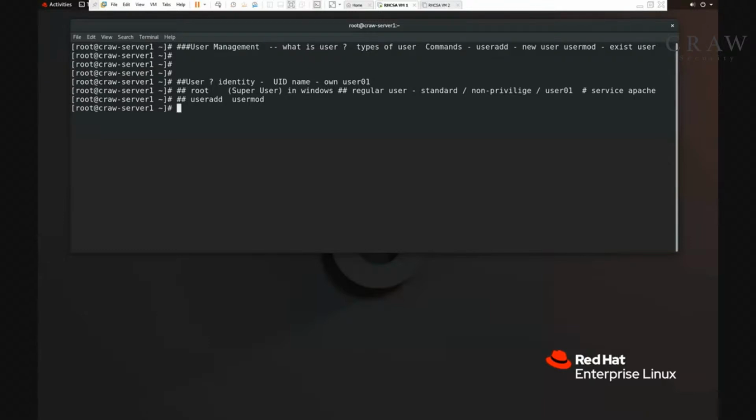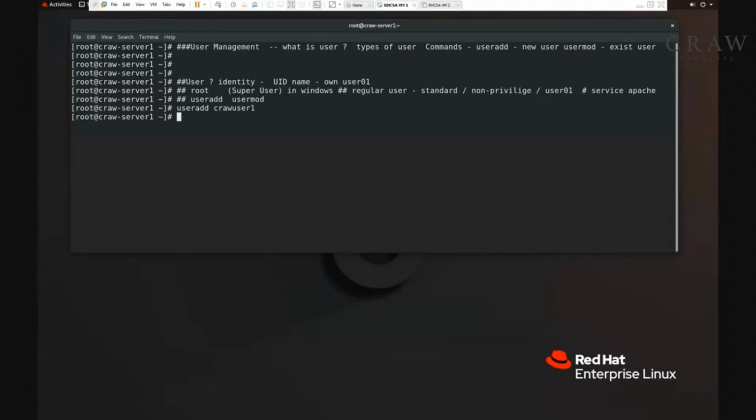So I will tell you what is the command useradd. And we want to create a user, user1. This is my first user in my organization. So we can create the user.